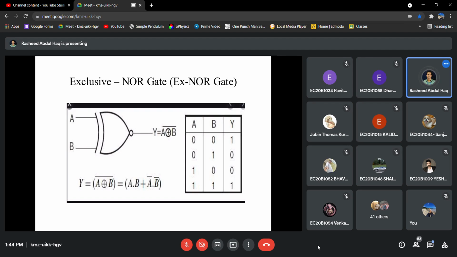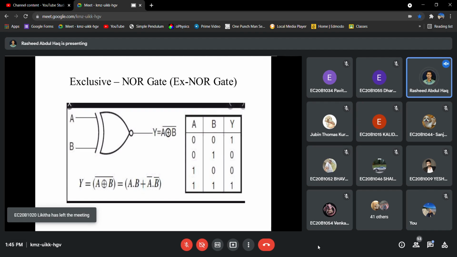So the next exercise is to construct AND gate, OR gate, NOR gate, NOT gate, XOR and XNOR, all these gates that we have discussed, using NAND gate. You can do them right away, and I will be sending a Google Sheet after the class so that I can verify what we have done today in the class.